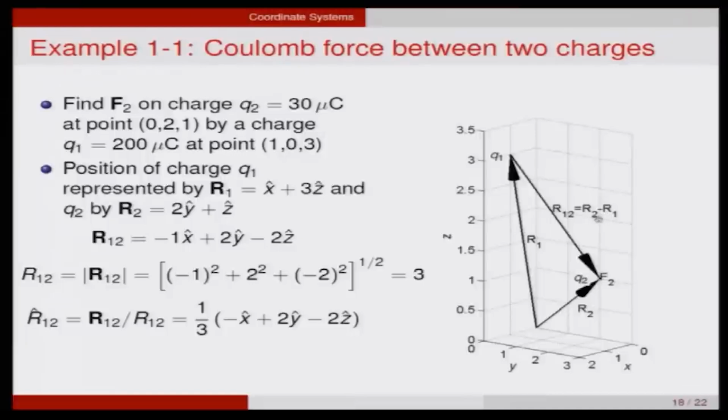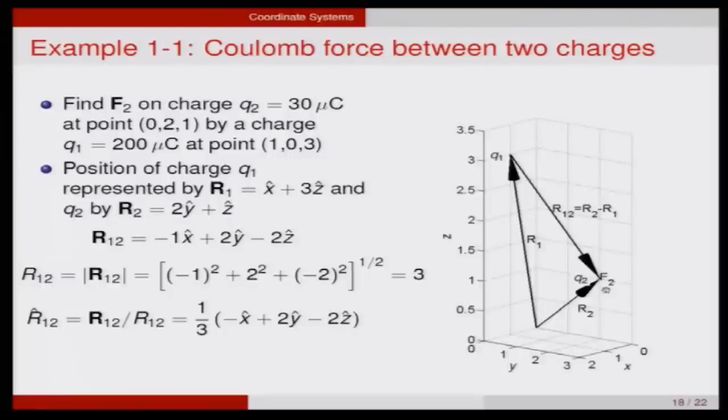Remember how to do R2 minus R1? I have to look at the components: the y component of R2 minus the y component of R1, the z component of R2 minus the z component of R1, and the x component of R2 minus the x component of R1. Okay. You can do this subtraction and you will see that R12 is a vector in 3 dimensions, it has all 3 non-zero components. It is given by minus 1 x hat plus 2 y hat minus 2 z hat. This minus 1 is just for convenience I have written. This is minus x hat plus 2 y hat minus 2 z hat, and that is this vector R12.